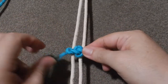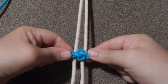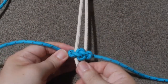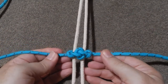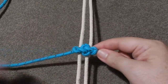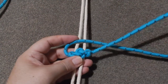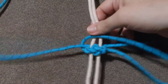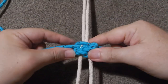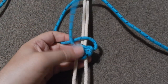Infinity knot. I was mesmerized when I saw this knot. Mesmerized. I saw it in the YouTube macrame channels and wow, I was really impressed. So I decided to add something to the knot, and I devised this way of making the medallion. It's very interesting, and I'm very, very happy with this.